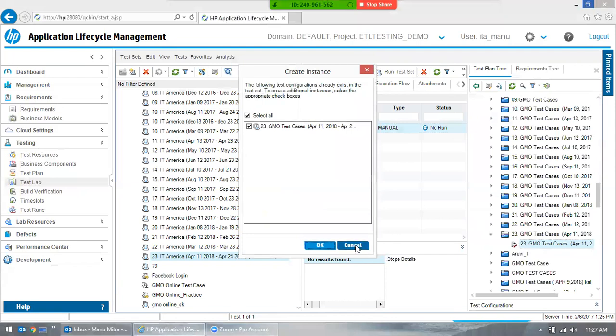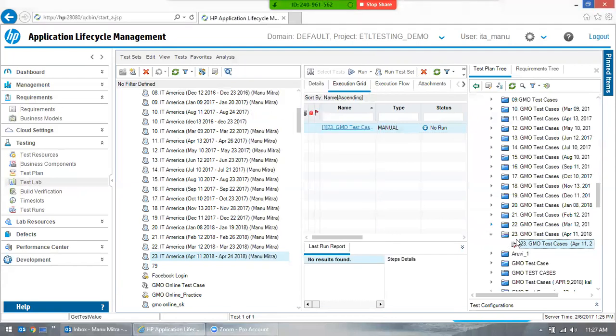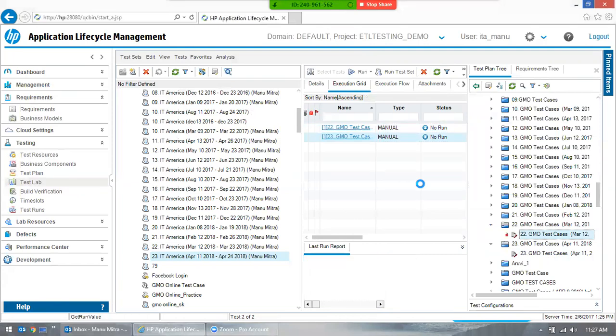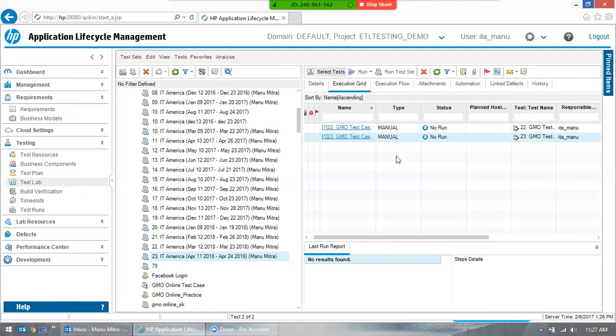Okay, just like that. So you have multiple sets to run, you can do that. So you will just delete this.